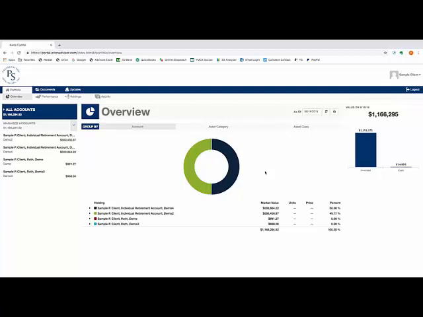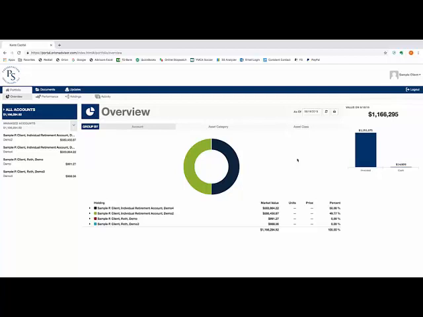I'm assuming here you can see in the middle, kind of lower middle bottom of the screen, we've got a couple of nice sized IRAs, and then we have a couple of Roth IRAs. So I'm going to assume this is a married couple. And I believe in this example they've been with us for about a year and a half, and that was just done so you can see some historical information.